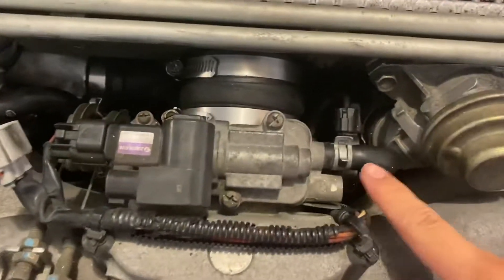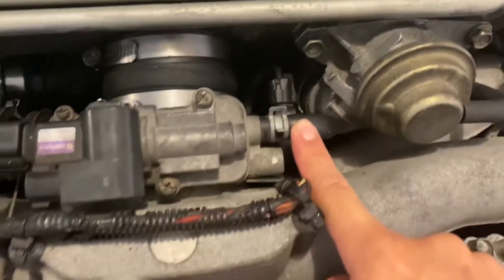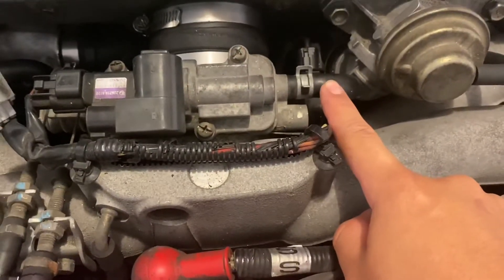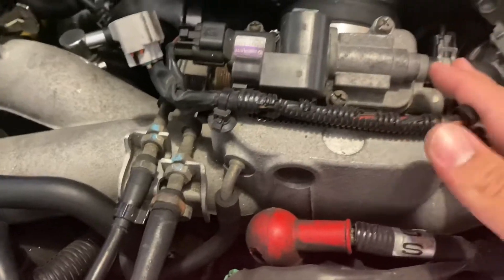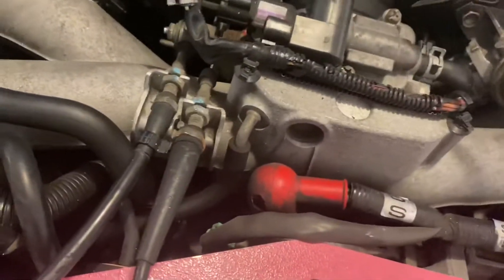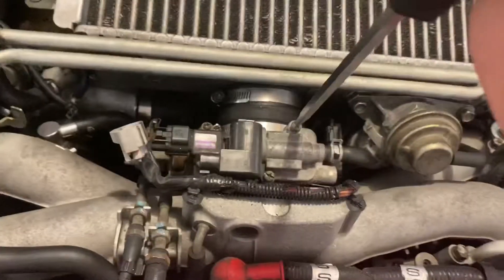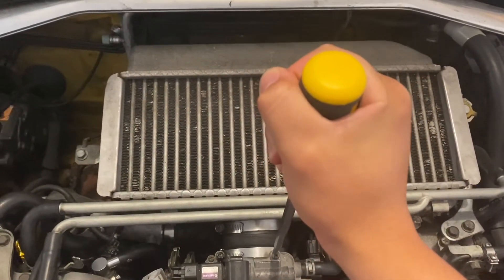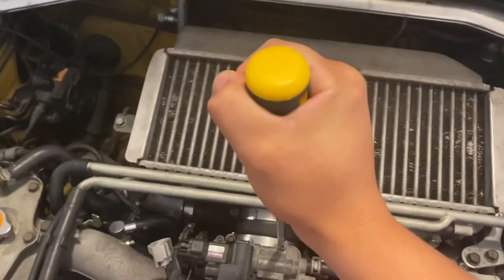So the idle air control valve is right here — technically this whole piece from here all the way to here. It's recommended to work on it while it's cool because this right here is a coolant line, so you don't want to open this when it's pressurized or it'll just blow up. What I did was put the oversized flathead in the long slot right here. Sorry for the awkward angle. I pushed down on it as hard as I can with both hands, firm grip, arms stiff as hell, and then I just moved my body one direction — pivoted my body while adding a lot of pressure to get both screws open.